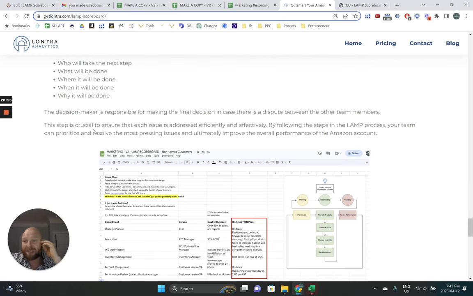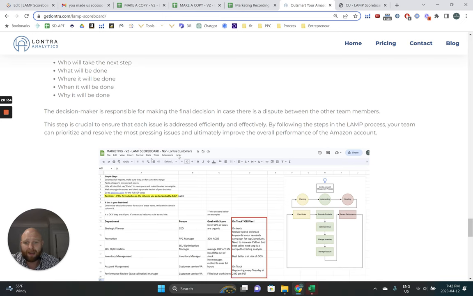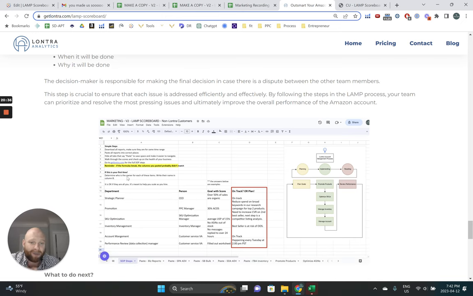And then if there is conversation amongst team members and there is miscommunication or somebody doesn't agree, then the person who plays CEO or person who is the strategic planner is the tiebreaker. They're the decision maker, and they need to be the one who makes the decision to push this thing forward.